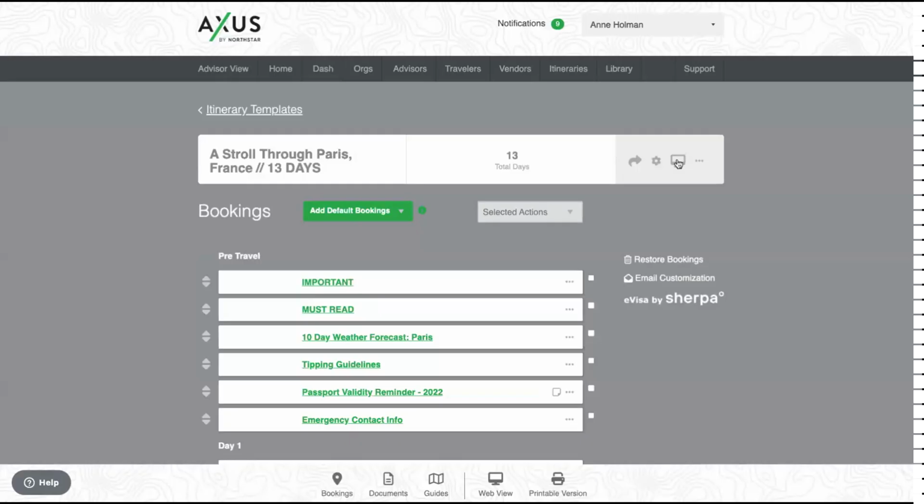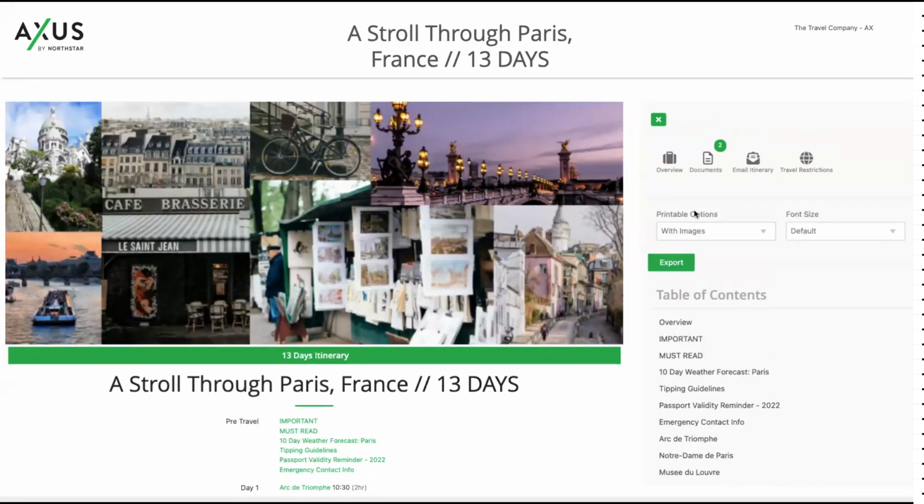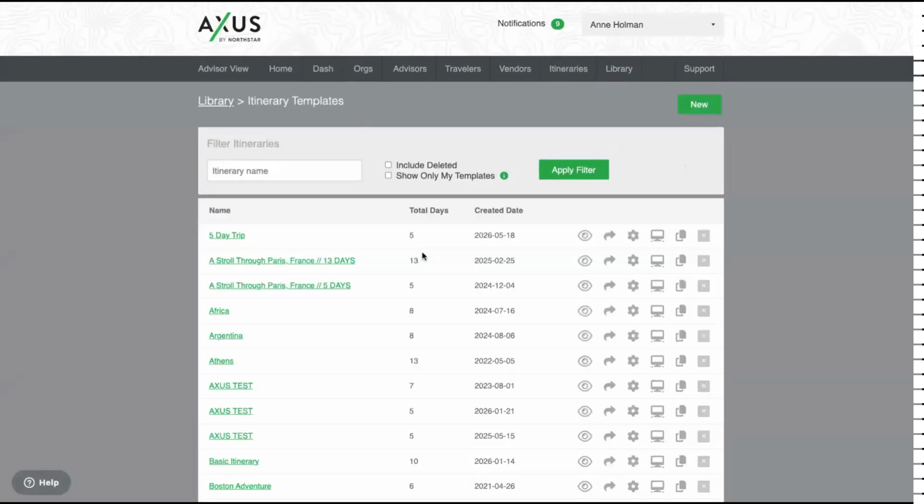Maybe it's too busy, but it's a Paris one that I thought was kind of fun to put all together. So you could really maybe start with your library and get some of your popular countries and then create maybe 5 proposals highlighting those countries for your clients using Canva.